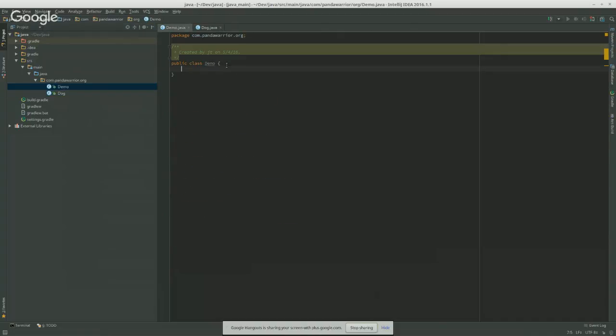Okay, so let's say I want to do a main method. How do I do it? Well, IntelliJ provides us very useful shortcuts. Let's say PSVM. What does it do? It creates the main method, public static void main. So let me show you what it does. I click tab. Ta-da.